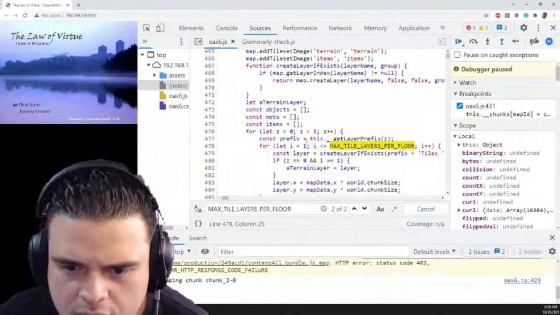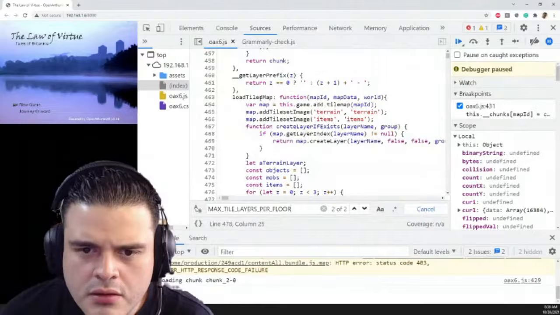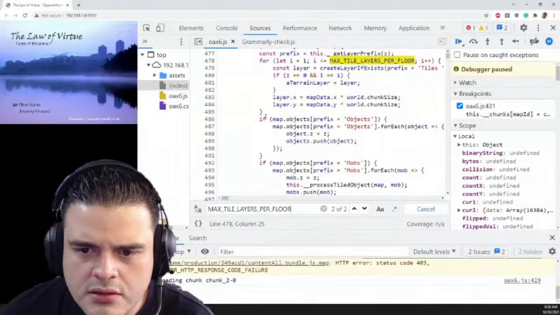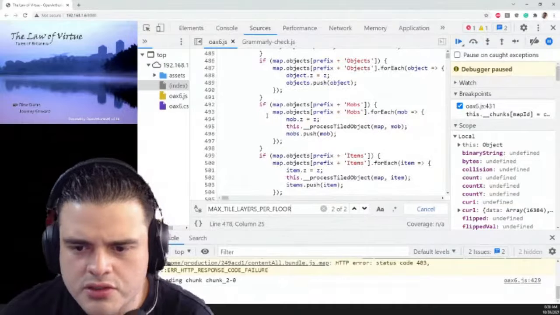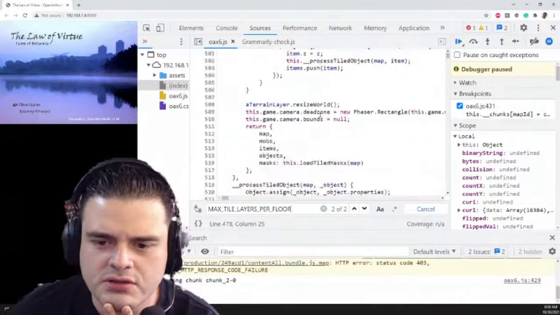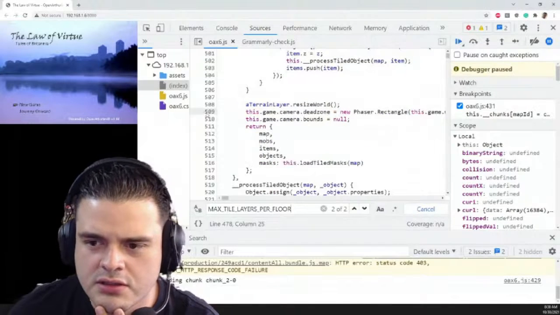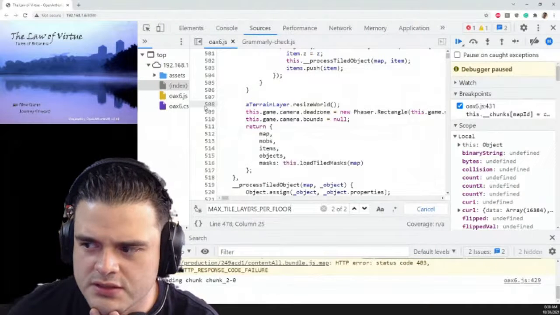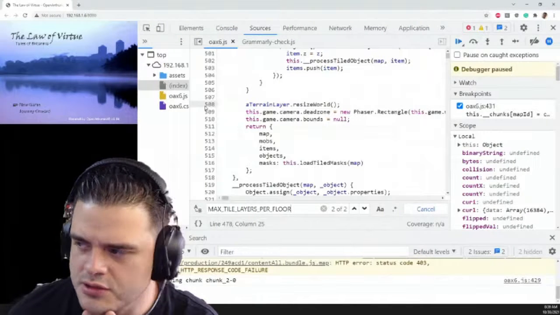So we're loading the map, and inside this, this function should actually not be doing anything to do with Phaser, not even creating the mobs or anything like that.